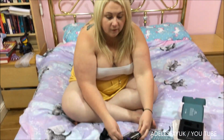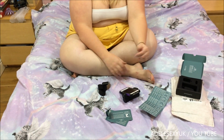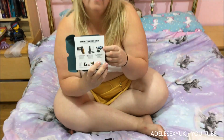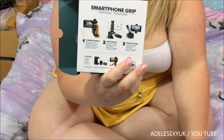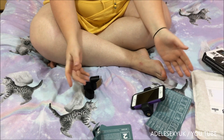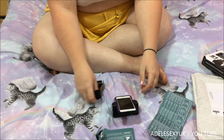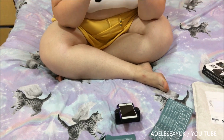You see, when you don't do a script, Mr. Producer, I don't know what you're on about. Plus, look, it's a travel mount. That's what it looks like in the picture. Look there. That's what I've done. So you can stand it on your desk if you need to, or film from this position. Hello, you know. You want me to screw that bit back on now? Are you sick of me showing that bit off? Okay.